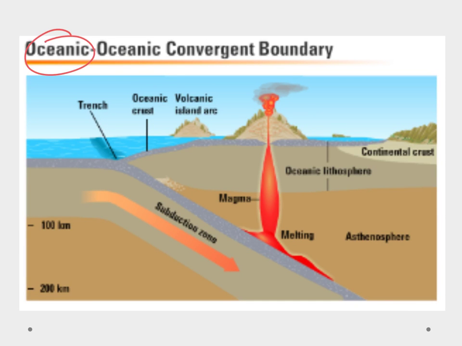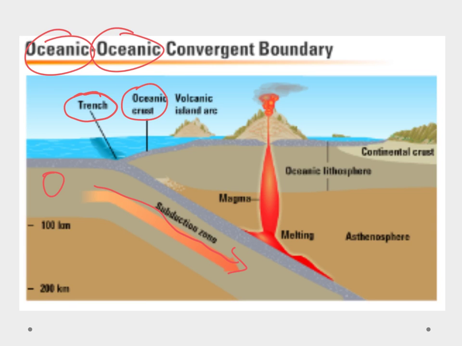Now, if we have oceanic and oceanic crust, it's an oceanic convergent boundary, we're still going to see the same types of things. We have oceanic crust over here, and we're going to have oceanic crust here, and we're going to have this subduction zone again, and one of the plates is going to slide under the other, and as that happens, we're going to see another trench. These trenches are where we get our really deep trenches.